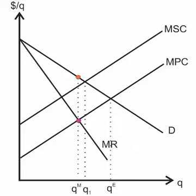However, if you've got a monopoly making choices, they're not going to set their prices or quantity choices where marginal cost equals the demand curve. Rather, they're going to look at the marginal revenue curve and choose their quantity based on that purple point where marginal private cost equals marginal revenue at the quantity QM.